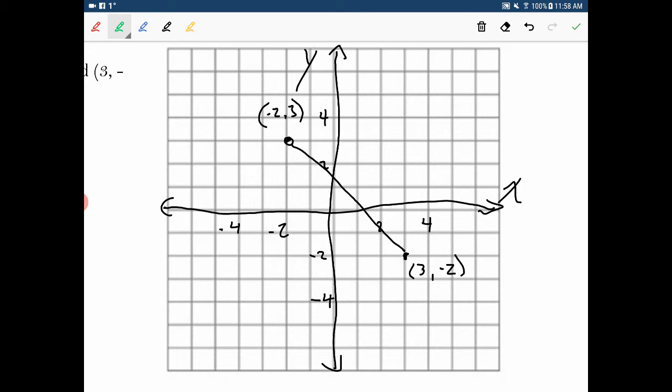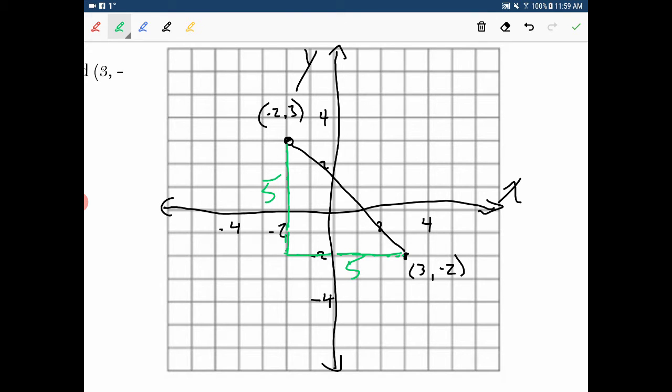The first thing you're going to do is you always want to use the grid and make a right angle triangle between those 2 points. It can be on top, it can be below, it doesn't matter. Then you're going to measure the rise. So here we've got 1, 2, 3, 4, 5. So we've got a rise of 5, and our run is 1, 2, 3, 4, 5. So our run is 5.